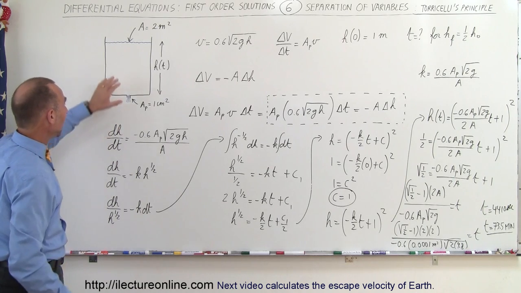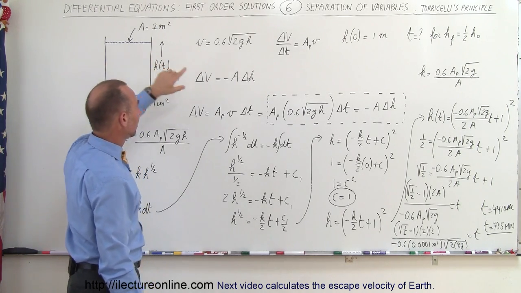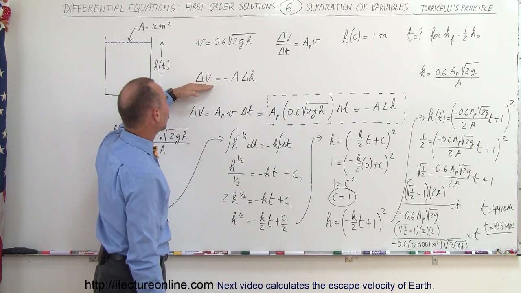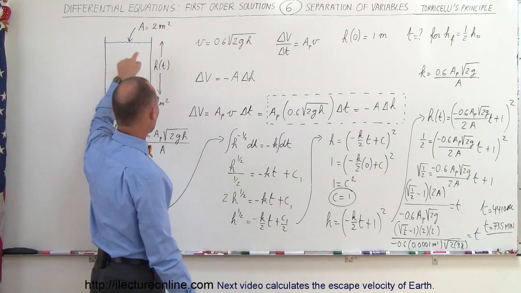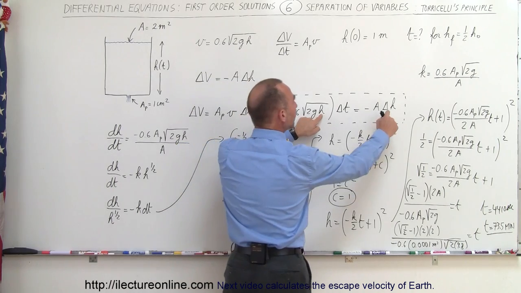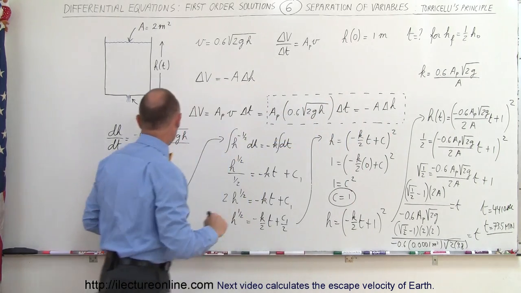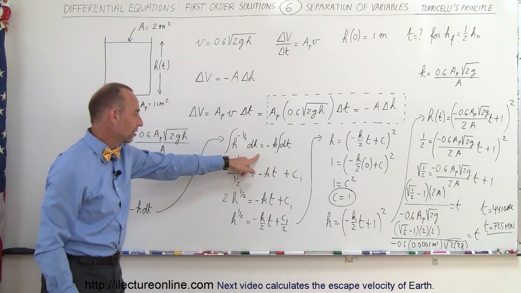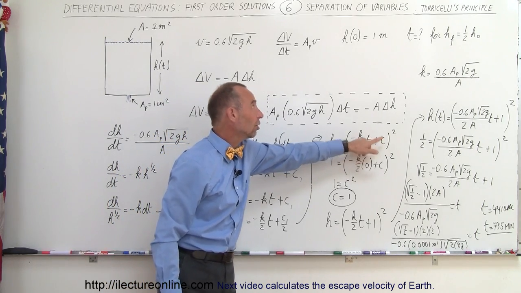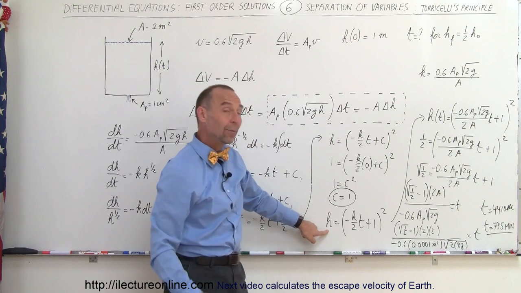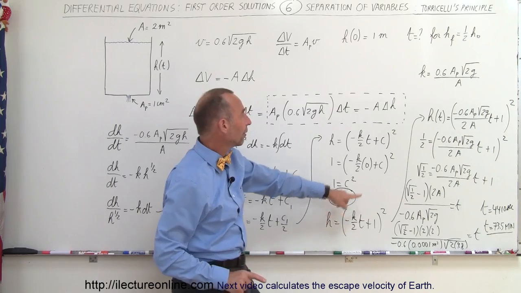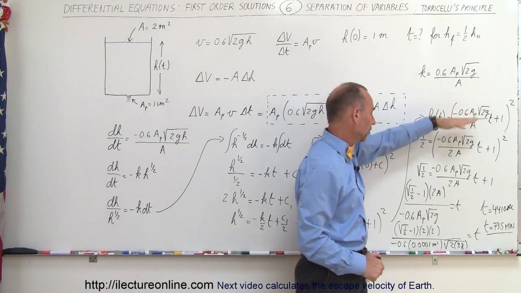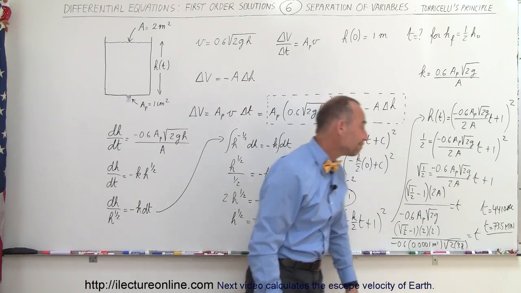Quick review. We have some relationships between the velocity and the height of the water, the amount of volume of water per unit of time that flows through an opening of cross-sectional area A sub P and the velocity. Also a relationship between the change in height and the change in volume using the cross-sectional area. We need to come up with an equation that relates H and t in the same equation, then we use separation of variables to separate H from t, integrate both sides, come up with an equation that has a constant in it, use initial conditions to solve for that constant, and get an equation for height with respect to time. Then we plug in what K stands for, have the full equation, and finally plug in the values to find how long it takes for half the water to flow out of the barrel, solving for T. And that's how it's done.